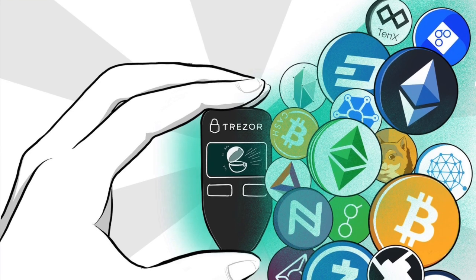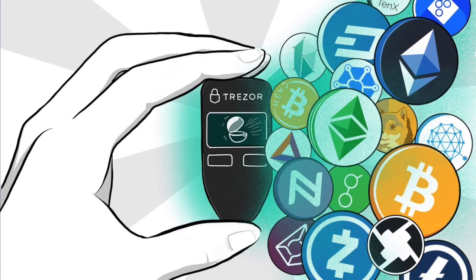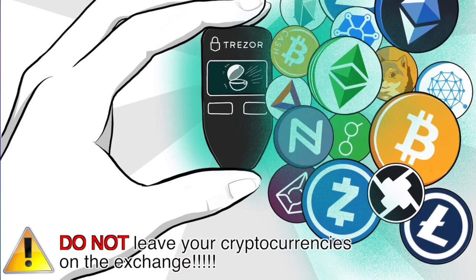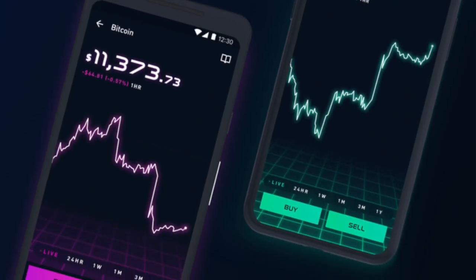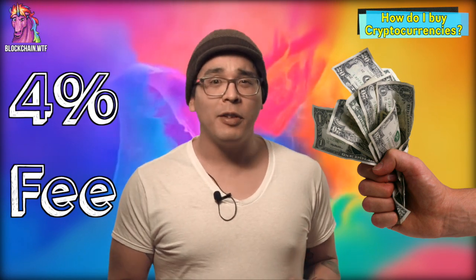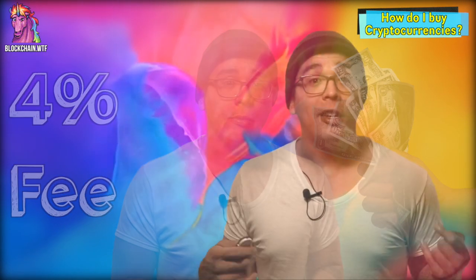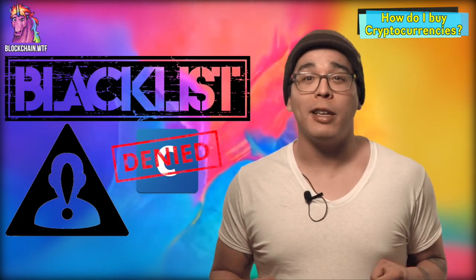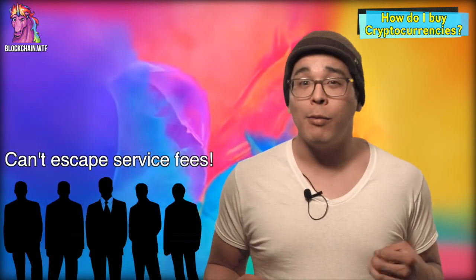From there you should move it to a cryptocurrency wallet of your choice. Be aware that exchanges kind of have a target on their back and several of them have been hacked, so we don't recommend that you keep the cryptocurrency on your exchange. These exchanges make it really easy to buy cryptocurrency — they even have mobile apps nowadays. But even with convenience comes a downside: fees. Coinbase currently charges about a 4% fee, and some people aren't willing to pay that, especially for large purchases. Additionally, some banks have blacklisted sites like Coinbase and will reject any payment made to websites labeled as cryptocurrency-related.